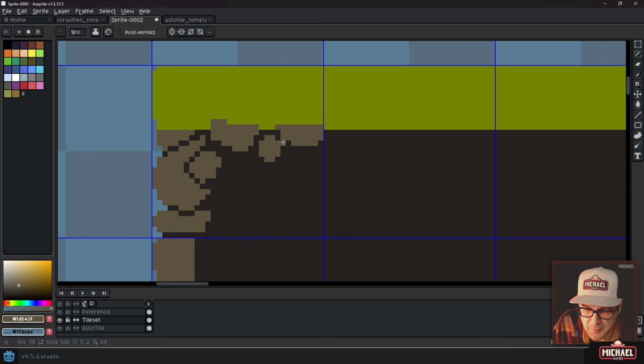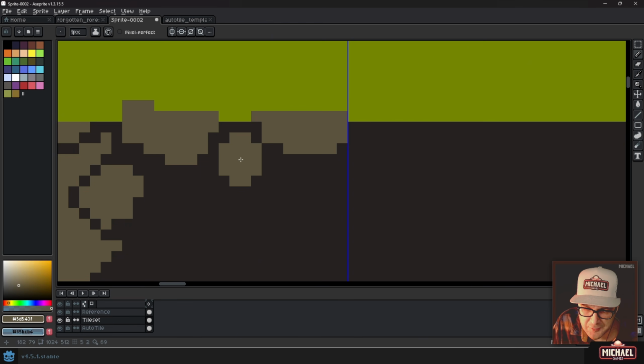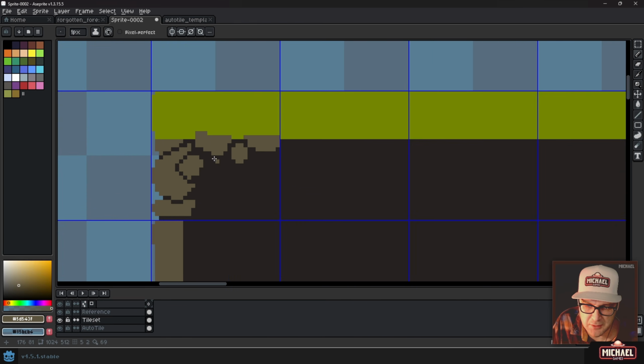And you don't have to worry too much. The one thing that's nice about pixel art is it's kind of impressionistic, right? You're just making these weird shapes that, I mean, you wouldn't say that's a rock. It could be a coin. It could be a ball. It could be just about anything, but it doesn't have to be perfect, you know, and that's kind of the beauty of it.